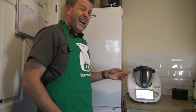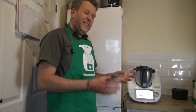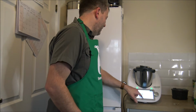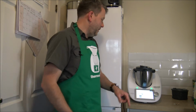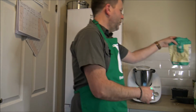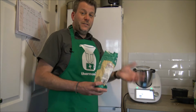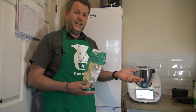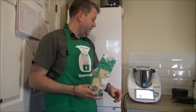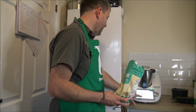Now I must admit, I did have to have a look to see what baker's flour was. I suppose in the UK it's known a little bit more as bread flour, but apparently baker's flour is a little bit higher end than standard bread flour. But it's certainly recommended to use bread flour rather than normal plain or self-raising flour. If you used other types of flour, if you're making things like cinnamon buns, let me know what you think, because I might be wrong on this kind of flour. I suppose the proof will be in the pudding, literally. But let me know what you think. If you've used a different type of flour when you're making this, then let me know your thoughts.